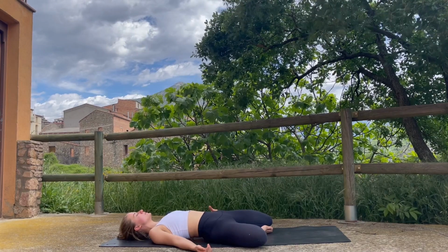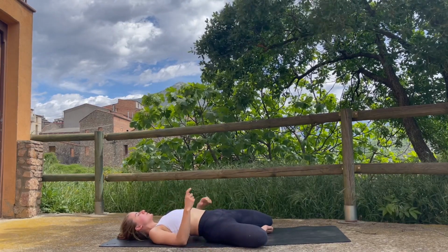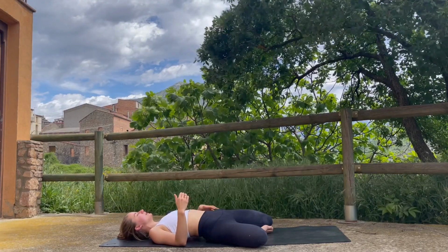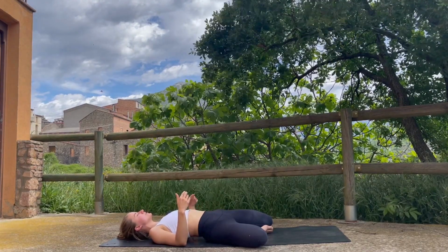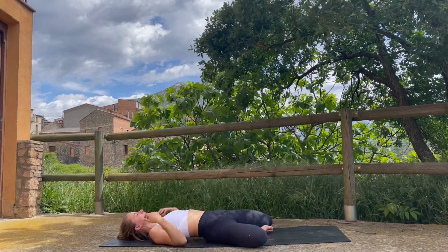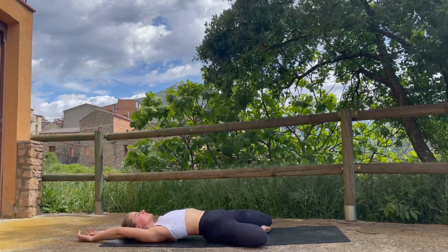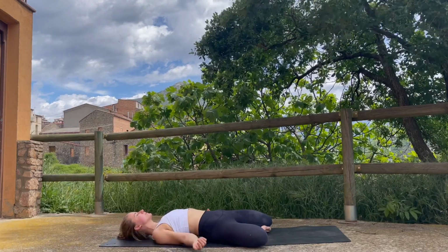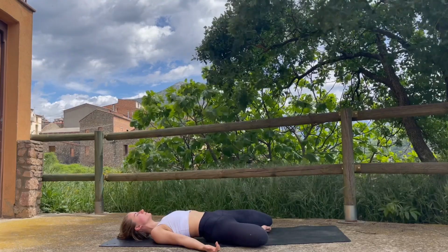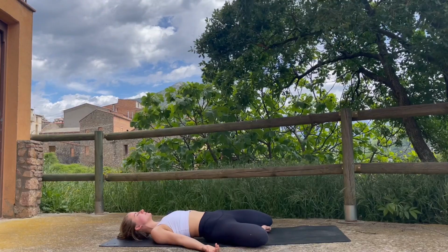Over here, the same as before, you have an option maybe to engage the left glute. Gently push your left hip up. So it's a very small movement, 1 centimeter, but it should intensify the sensation in the front left thigh. Arms can be wherever you'd like. If you have your back on the ground, you could extend your arms behind you as an option. If it doesn't feel good, maybe arms by the side of the body. So you choose, it's your own practice.